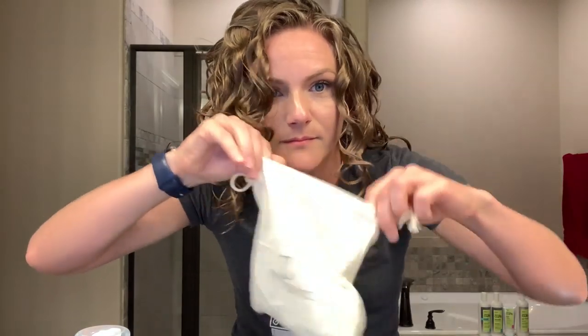Now, I'm gonna show you another secret of mine. Let me grab it really quick. I really enjoy getting a clip like this. This is a jaw clip. This one has the little bits of rubber on it. I don't think that's perfectly necessary, but it's the medium size. It's not super tiny and it's not super giant. I am going to clip my cowlick shut.